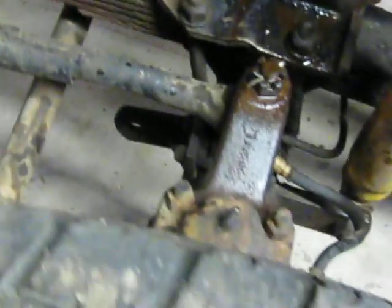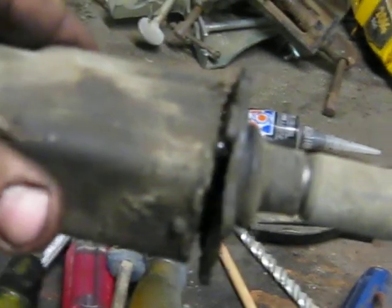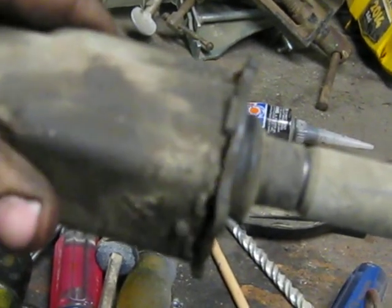This is the shaft here that I took out of my dad's truck. Now this is what you want to fix. This is going to be kind of hard holding the camera. Let's go over to the vise and I'll show you here. Okay, there's our shaft. It's in the vise. If you take this, this is supposed to go in and out. That's it. It's supposed to be tight. Not very tight. That's just flopping around in there.